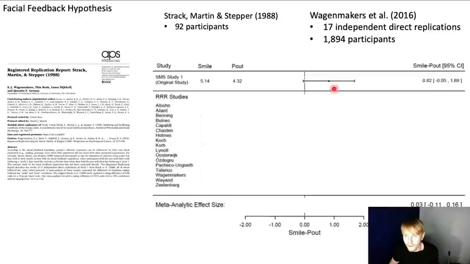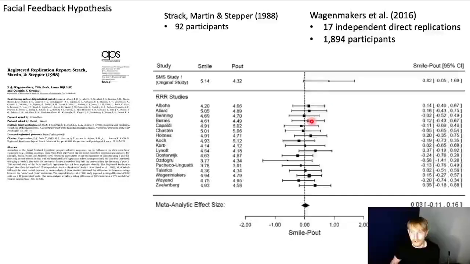This is the effect size up here. So the original study, you don't need to know what the numbers mean, just know that the original study found an effect size of 0.82. That's probably the difference between holding the pen between the teeth and holding it between your lips. So what did each of the studies find? In the replications, you can see that the effect sizes are much smaller, and the average difference is about 0. Every single lab differs slightly from 0, but they dance around 0, which is what we would expect if the null hypothesis were true.